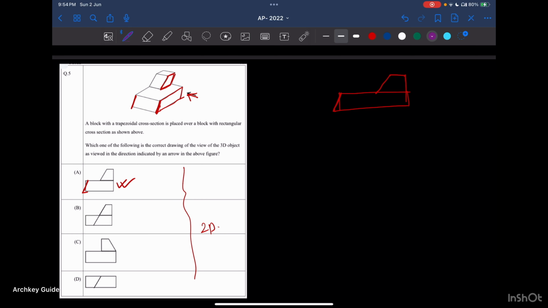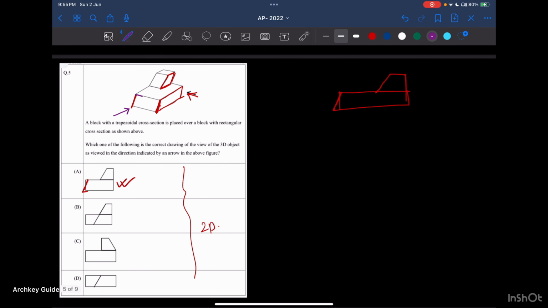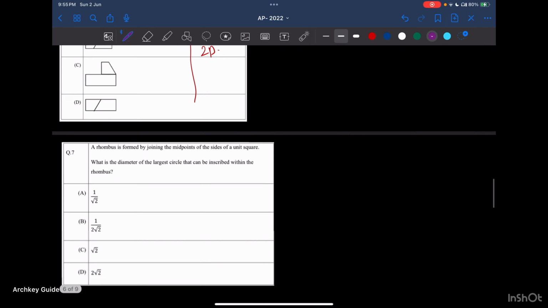If I ask the direction of view is here, what would be the answer? Take a pause of the video and try to make the view if you can. So yeah, if from here I see, I'll be able to see this line, I'll be able to see this line. Even if this is slanted, if I look from far afar, I'll be able to see this as a rectangle and this like this. So this would have been the view if I had seen from this particular direction. Okay, fine. Let's move ahead to the next question.